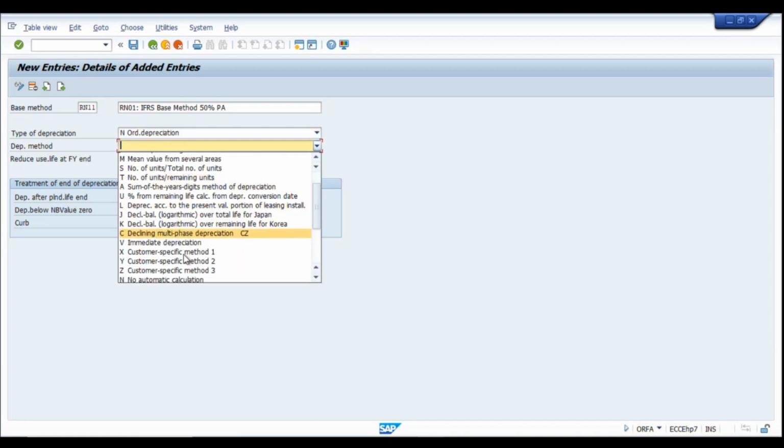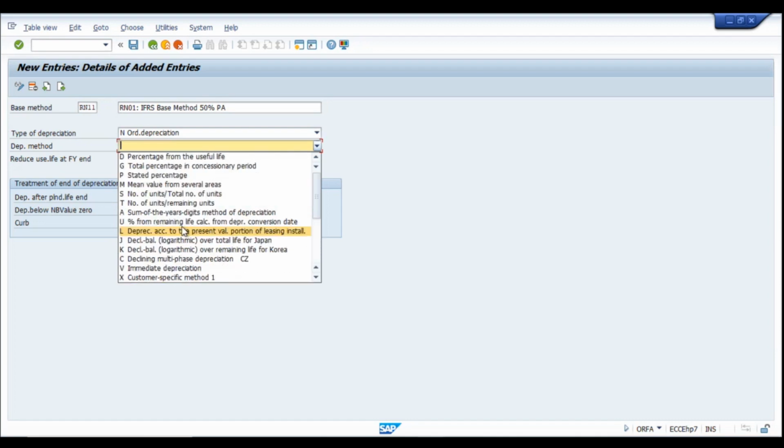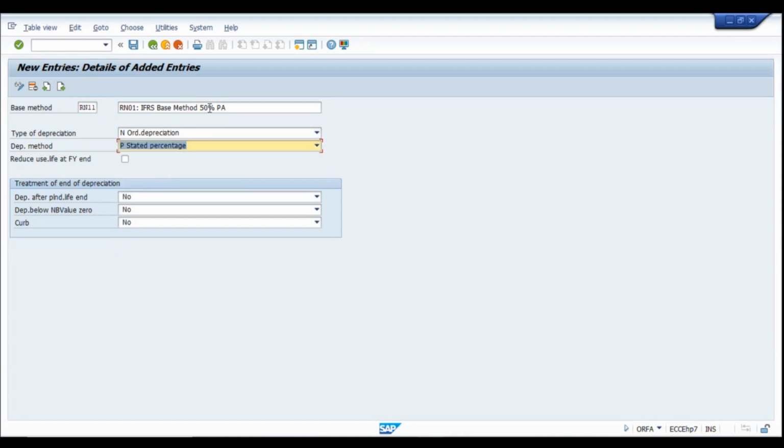We are going to use the stated percentage, whatever percentage we specify, not here in the description but in some other place, so it should be calculated based on the percentage we specify. That's why we have selected this one. I'll take a screenshot of this and save it.